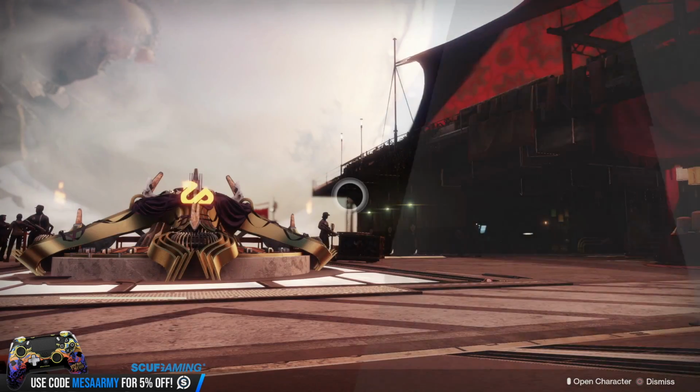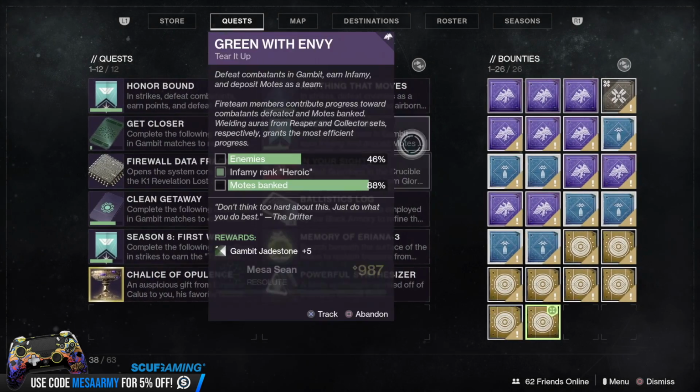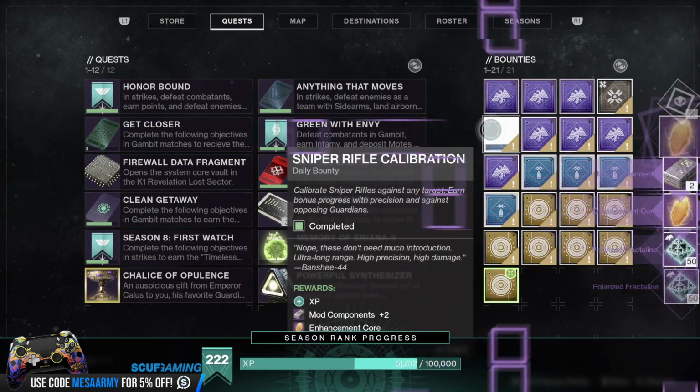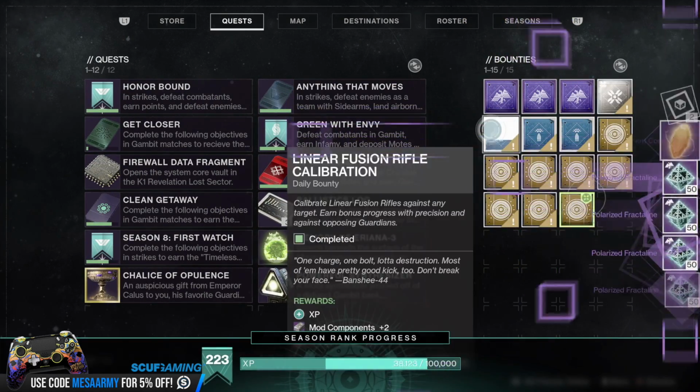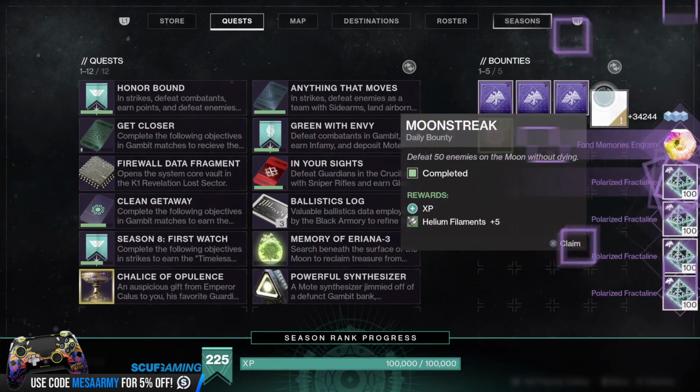So if we look at mine right now, again, what am I at here? I am at 4,600. Let's just pop these bounties. What season rank am I? 221? I don't even care about that anymore. Normally I would want to be in a fireteam, but let's just pop all of these and get a grand total on how much Fractaline I will have, and burn through.